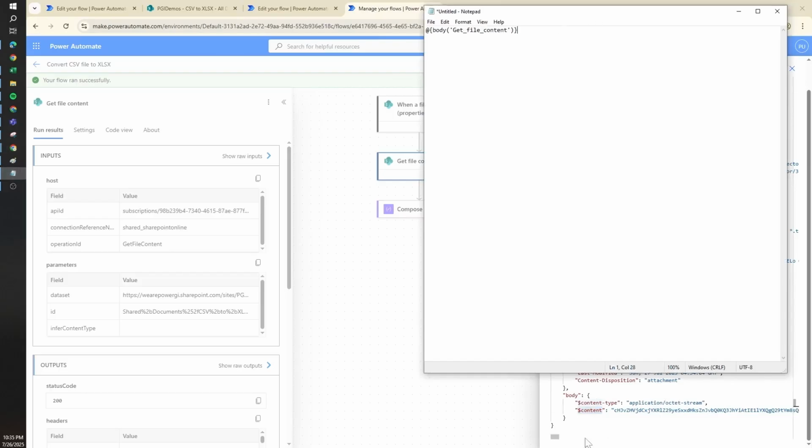So to extract just the content, we add a question mark, and then in between square brackets and single quotes, we add the parameter name that we want. This is standard behavior for Power Automate, and this is always the way in which we get a parameter name or an attribute name from a JSON response.